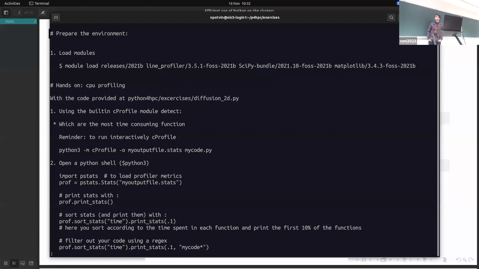So the first thing is to load all the modules that you will need in order to have Python in your environment, line profiler also. As Nicolas said, cProfile is part of the standard Python library, but that's not the case for line profiler. So it's a different external Python extension, and there's a specific module for it. And then we load also matplotlib.